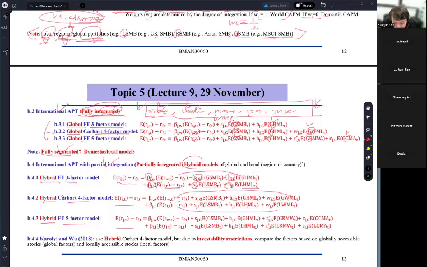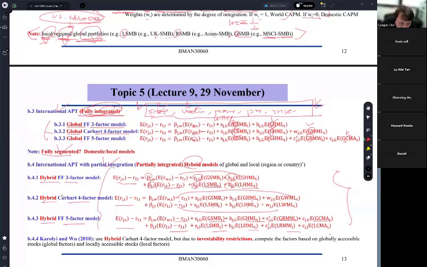Fama-French five-factor model, now you see what we're going to talk about here, right? So we have the global Fama-French five-factor model, and below you see the local Fama-French five-factor model. So it's just a weighted average. It's not that difficult to even memorize this one. If you are able to memorize only the five-factor model and the Carhart four-factor model, everything else is just that you use either G or L. I think you know what I mean.